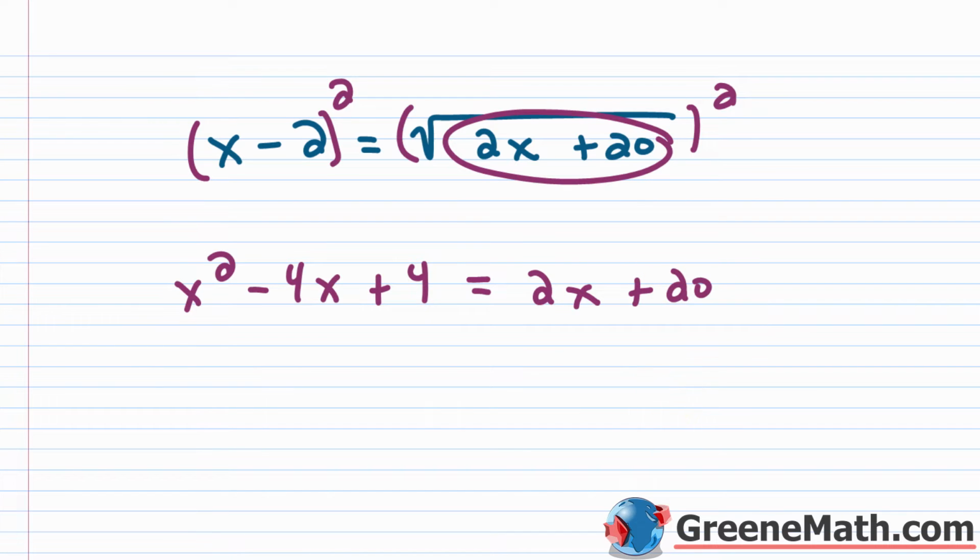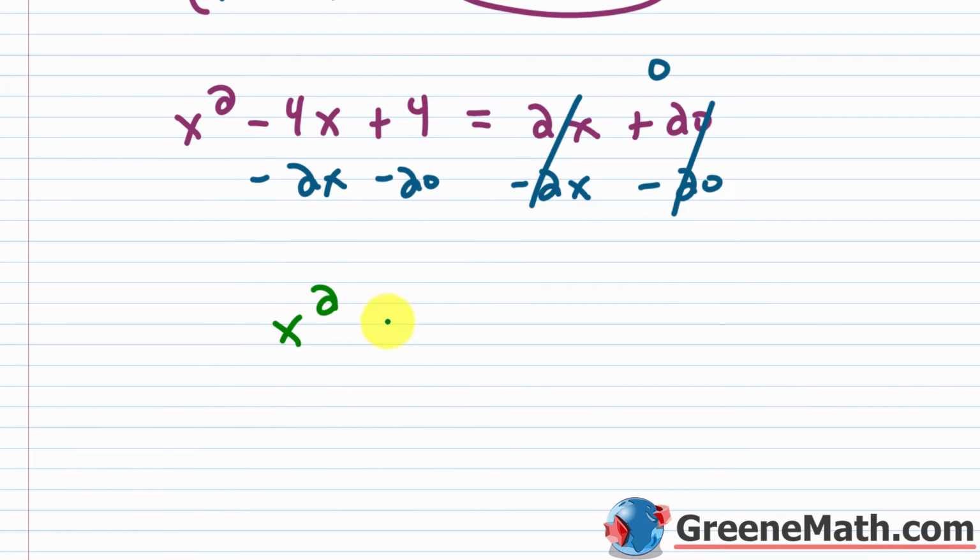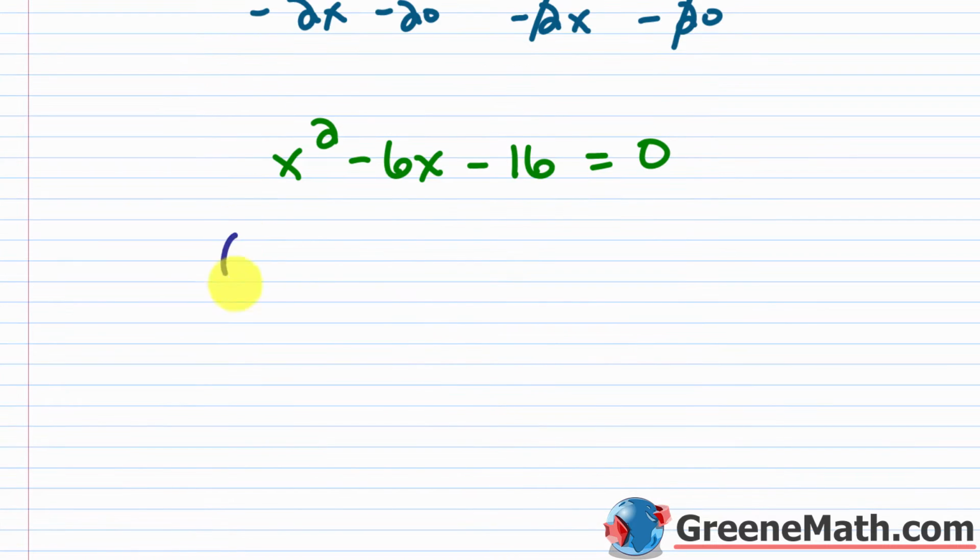All right, I'm going to put this in standard form and then see if I can factor it or use the quadratic formula if I have to. So I'm just going to subtract 2x away from each side of the equation. Let's cancel that. Subtract 20 away from each side of the equation. Cancel that. So this side is 0. Let's say that we have x squared, and then negative 4x minus 2x would be negative 6x. Then 4 minus 20 is going to be minus 16, and this equals 0. So this will be something we can solve using factoring. Again, you can always use the quadratic formula if that's what you prefer.